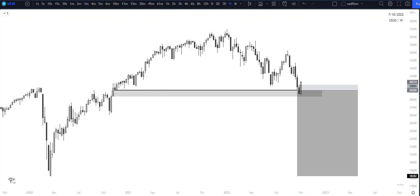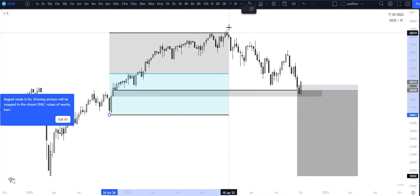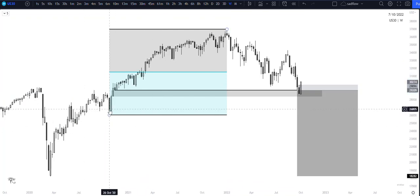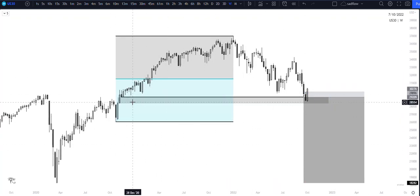Instead, as institutional traders, we can look at this and say, okay, this is the low that had caused this high, following a liquidity raid to the downside and a break of structure to the upside. So this is that area of demand. We came back into discount, right? We can see we actually mitigated that. Yeah, we mitigated that area of demand, I believe, but not fully. I do want more delivery into it as well.